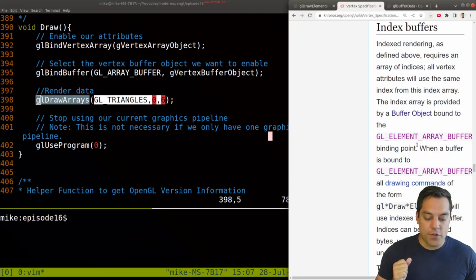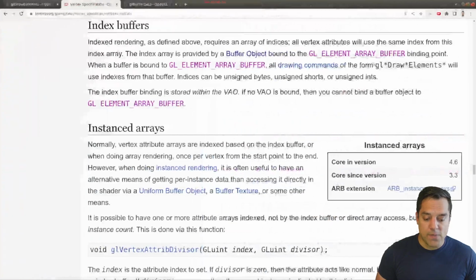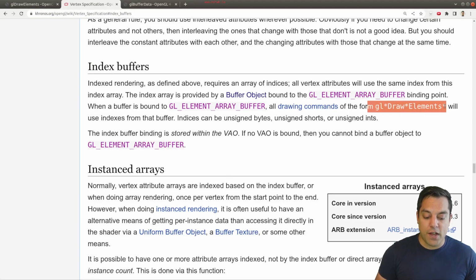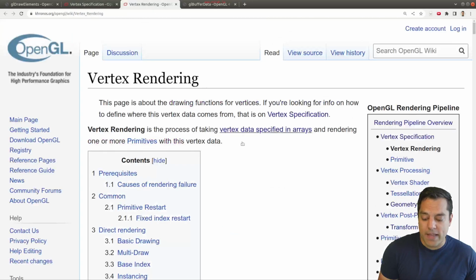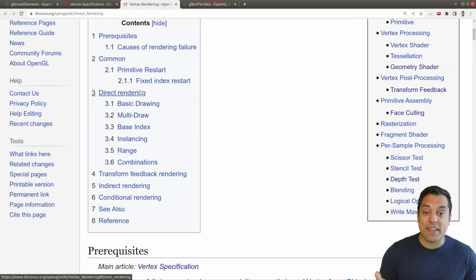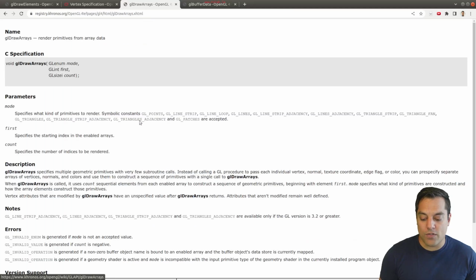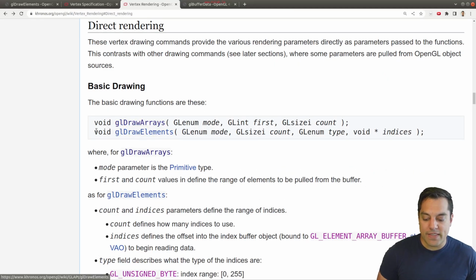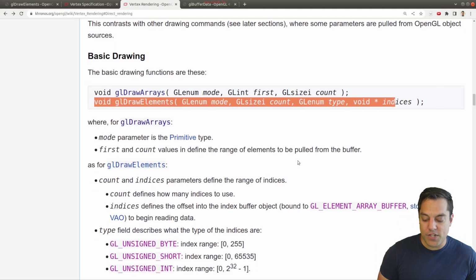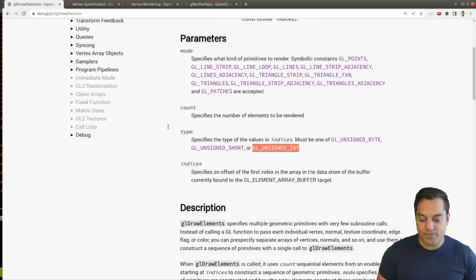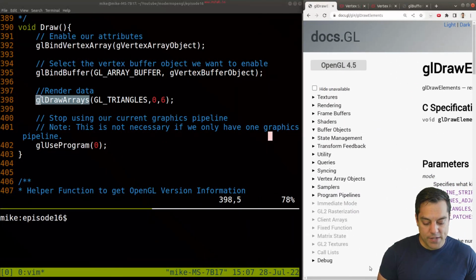And if we were going to read through this page here, let me show you explicitly, if you get to this help page here, we have to use this draw command glDrawElements. In fact, there are lots of different drawing commands for OpenGL, depending on how we are drawing. So let me go to the different ways of direct rendering. Well, we're familiar with glDrawArrays, but this is the one for index drawing, glDrawElements. And we're going to take a look at these parameters on this help page.